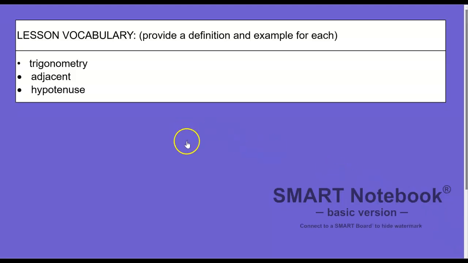Here we're going to give you a couple of minutes to go into Google and look up these definitions. Now, don't be intimidated. Trigonometry is very advanced, so the definition you come across might be advanced, but again, get somewhat familiar. Get familiar with the word adjacent and refamiliarize yourself with the vocabulary word hypotenuse. And we'll continue together.